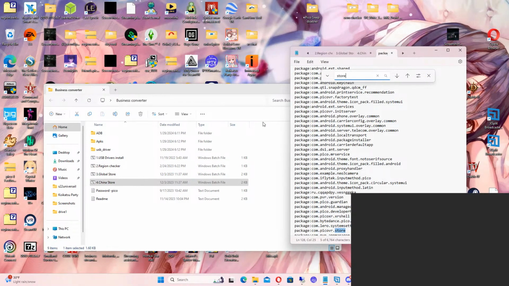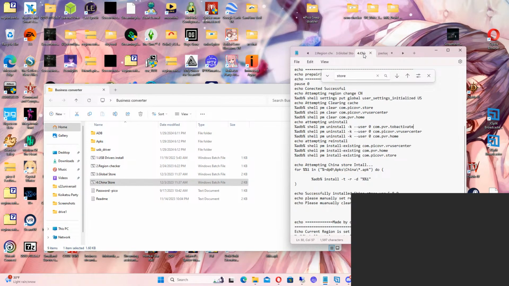Okay. So in here. Okay. 2B VR user center. 2B VR user center. So 2B VR user center. Okay. Control V or Control 2B home. We need to get rid of 2B home.